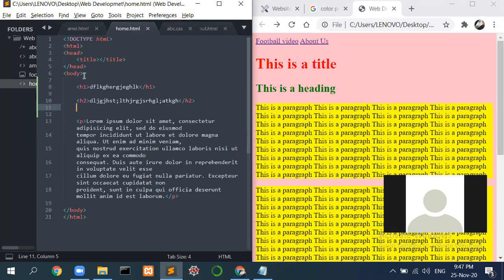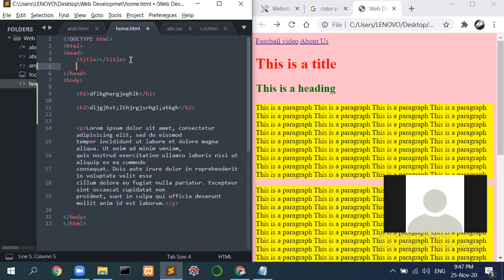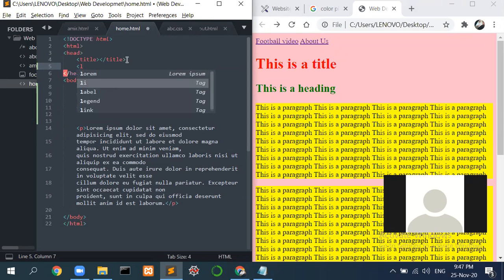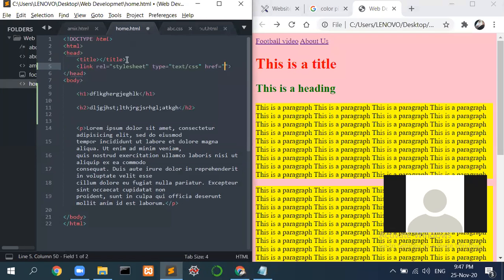Now, if I link the same style sheet to my home.html, what I have to do is go in my head tag, then type link rel style sheet. Let me check if it's in the same folder.